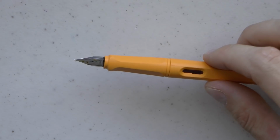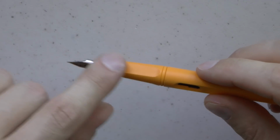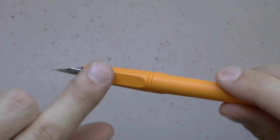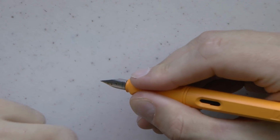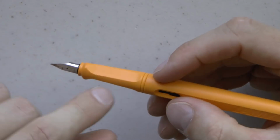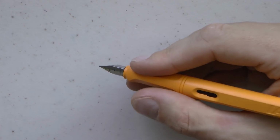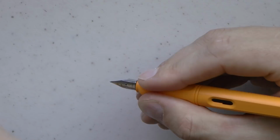Just don't cap it. Then we have the incredibly divisive section with these faceted cutouts, or facet cutouts, or whatever. Let's go with faceted cutouts, where your index finger and thumb should comfortably sit. In my case, that is actually true, but in the case of many, that is not true. Some people hate this because it forces you to hold the pen a certain way, and they simply can't hold the pen that way. This is not a value judgment. I'm just saying some people really struggle with this, right? And that's why the Safari is not for everyone.